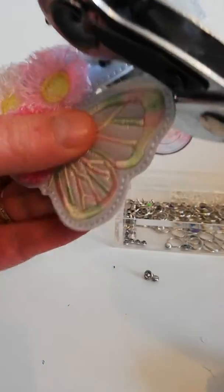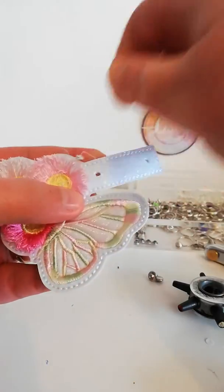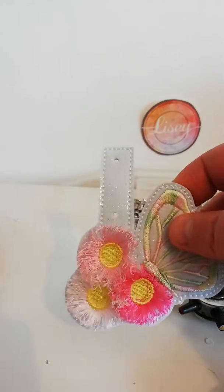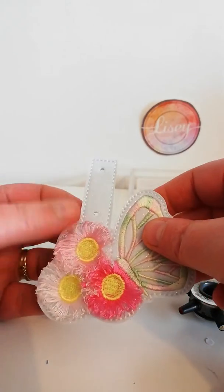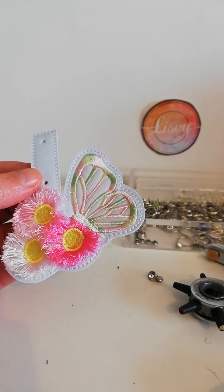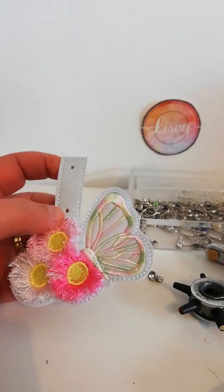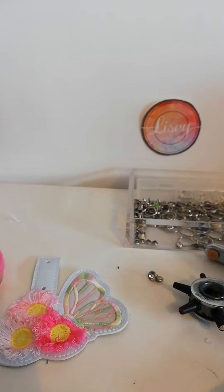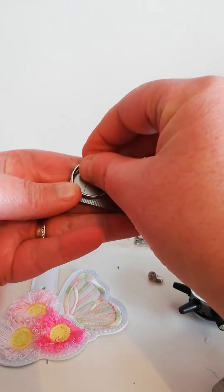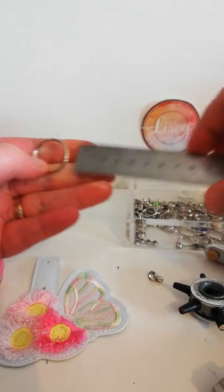I'm not sure what everybody else uses, but I've got a couple of these as they punch up lots of different hole sizes. I'm going to cut that out, and because I put the guide holes in I know it'll be right in the right place. So I'm going to use a 22mm split ring. Let me make sure that's the right size — where's my ruler? This one is 25mm.